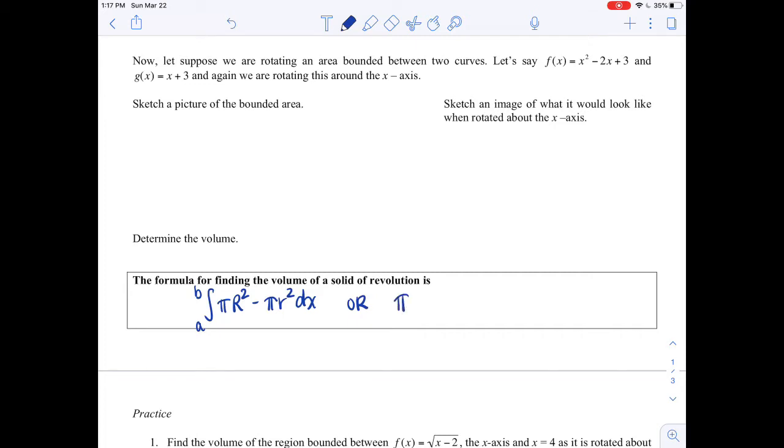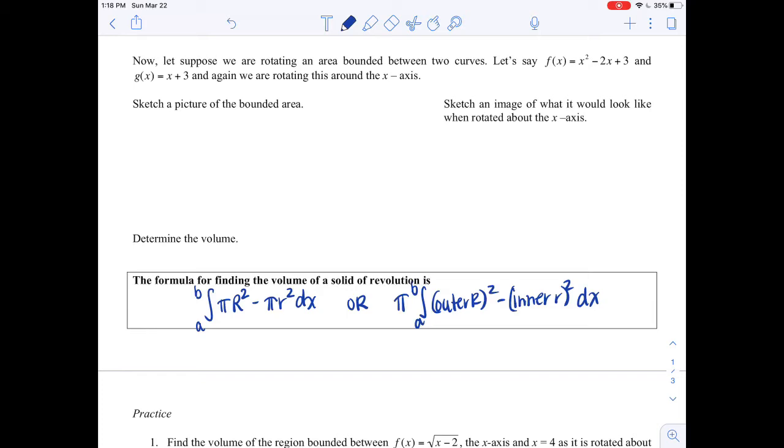An alternative way that you can also see this written is to have the pi factored out. If you choose to do that, that's absolutely fine, but don't forget about that pi when you go to plug it in your calculator, because that's a common mistake. And then again, it would be the outer radius squared minus the inner radius squared, because it's still this idea of adding a bunch of disks together, except this time you have more what look like washers or donuts, or whatever you want to think of it like. And again, as you integrate, you're stacking all of them together.